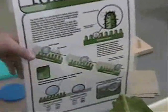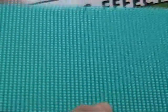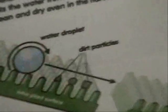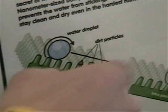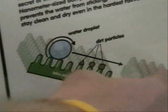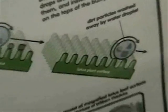If you look, zoomed in on the leaf, you see these tiny little pillars. The water beads up and just runs off because it can't get in between the pillars. The same thing happens with dirt also — dirt stays on top, and as the water rolls off, it collects all the dirt. So basically it's a self-cleaning mechanism for the leaf.